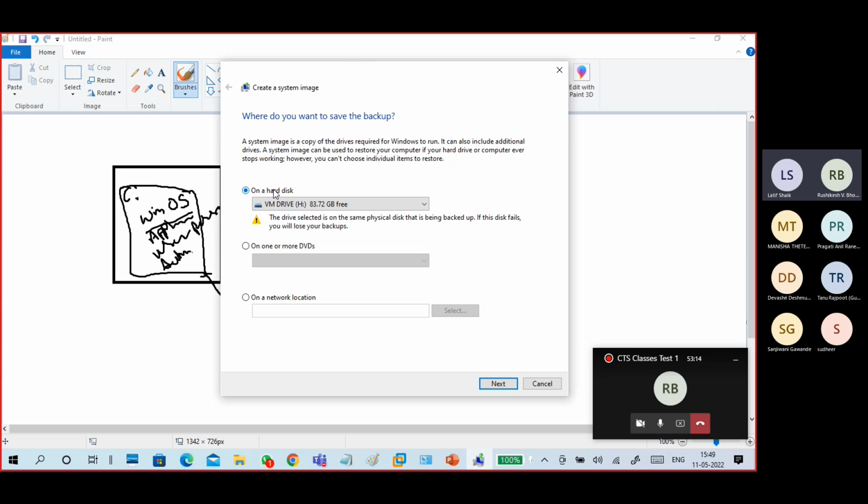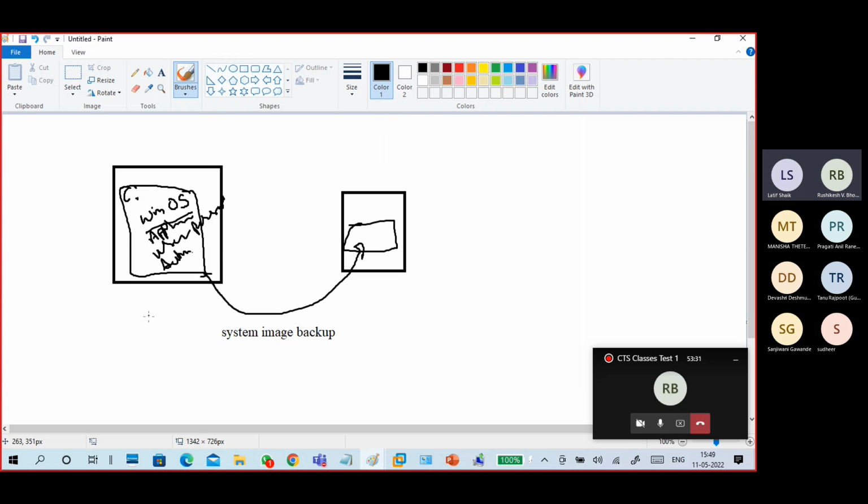It can also include additional drives. A system image can be used to restore your computer if the hard drive or computer ever stops working. However, you cannot choose individual items to restore. You can choose the C drive and other drives also if you want, and keep everything in one single location.